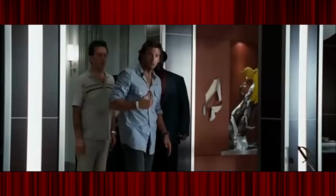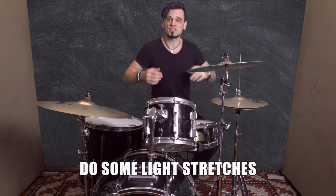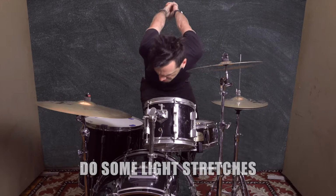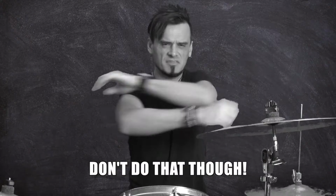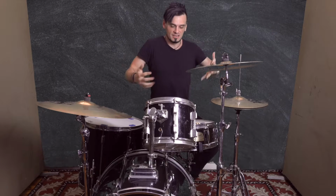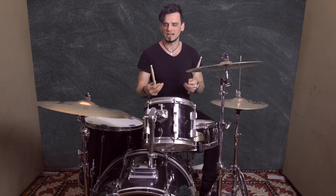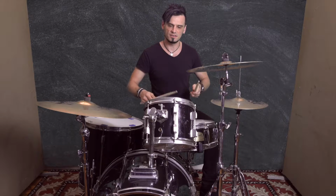This is my favorite part coming up right now. And then just apply the same thing to your legs. You could also do some stretches as well. So yeah, just think, what are the muscles that we're going to be using? Stretch them out.